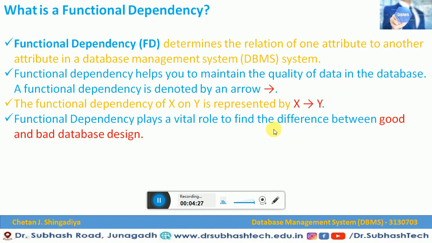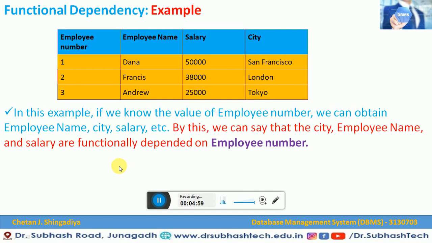Now let us discuss some of the rules of functional dependency. The following are the three most important rules for functional dependency. One is the reflexive rule, another is the augmentation rule, and the third is the transitive rule. These are the three basic rules for functional dependency. Let us define the reflexive rule. If X is a set of attributes and Y is a subset of X, then X holds the value of Y. Then we can say it is reflexive. What is the augmentation rule? When X tends to Y holds and C is an attribute set, then we can say that XC tends to YC also holds.